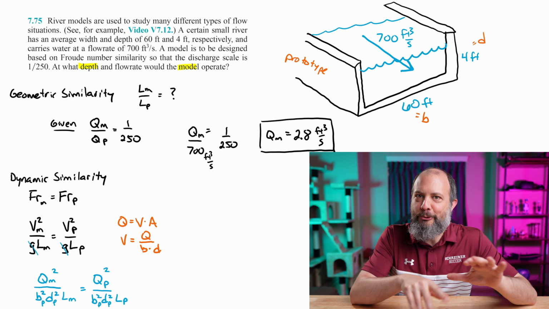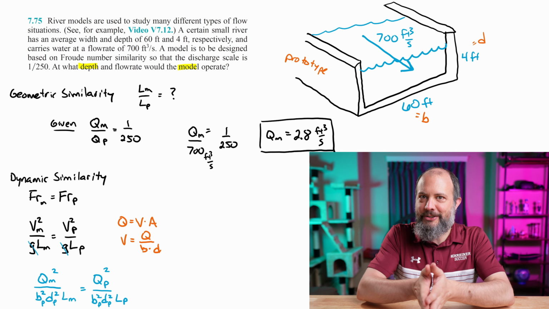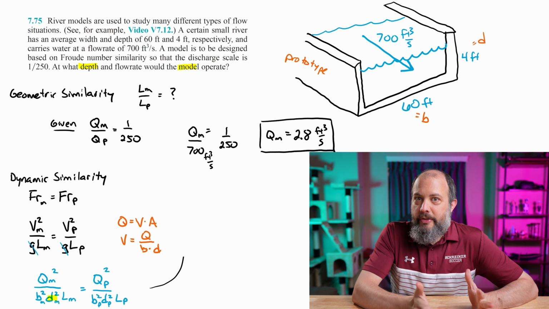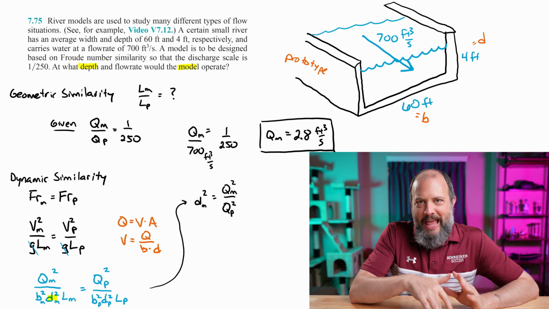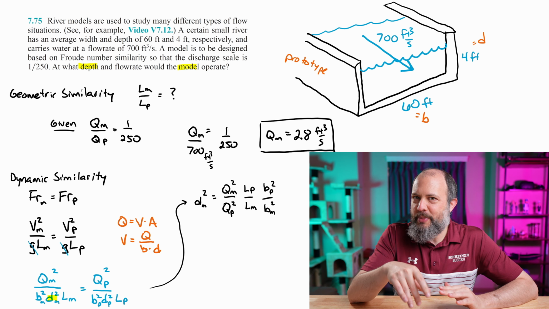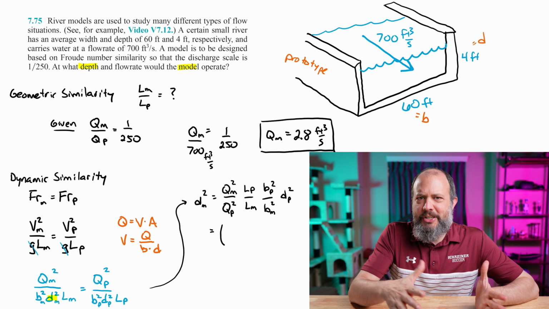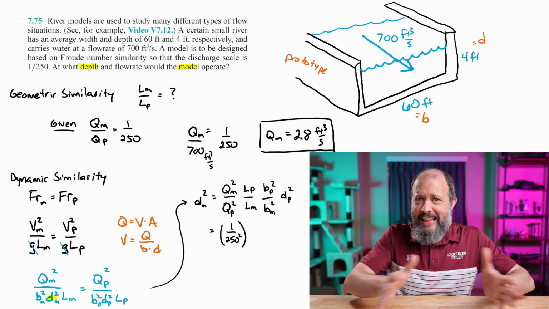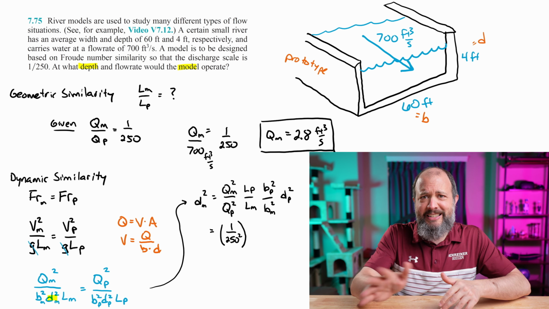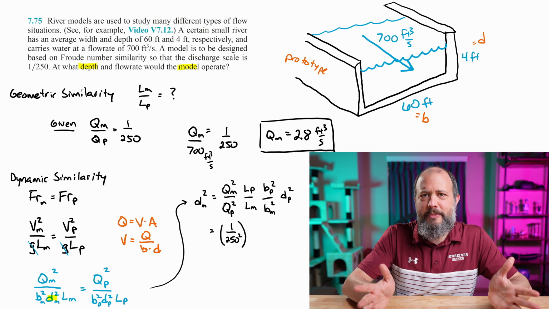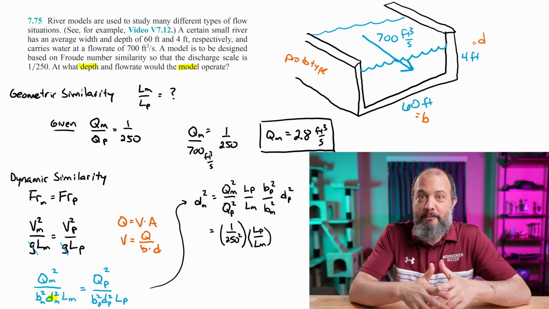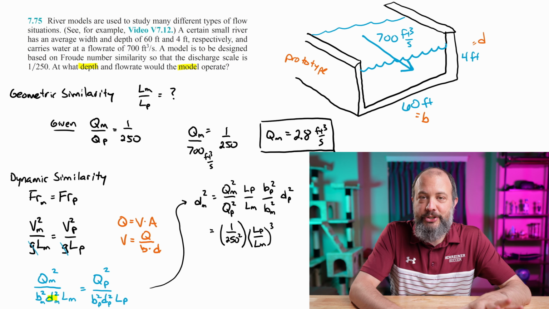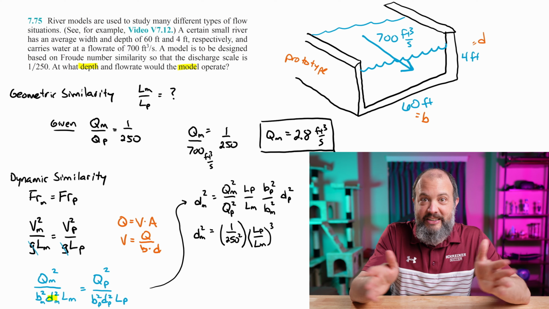So I'm at a point where I can rearrange the equation to get my final answer isolated by itself. So the ratio of the flow rates are given, so I can square that. I've got LP over LM and BP squared over BM squared. But B is just a length, so I can actually replace B with L because every length has to be the same ratio. B, D, generic L, they're all the same. So I can just put LP over LM cubed now in the equation.